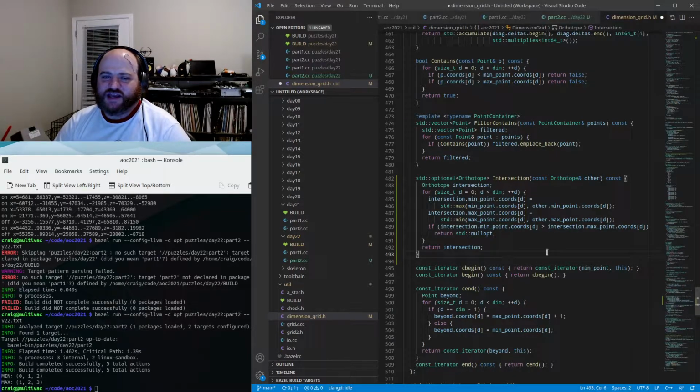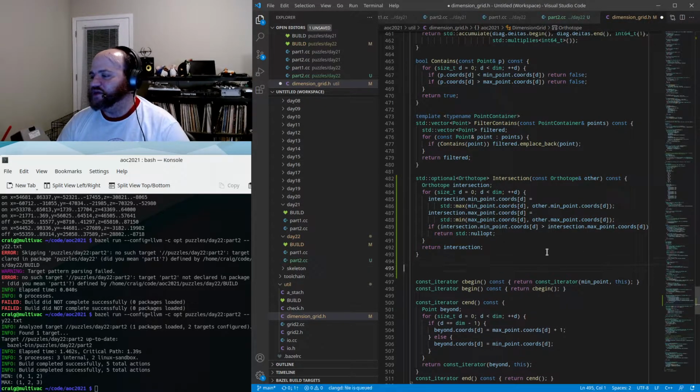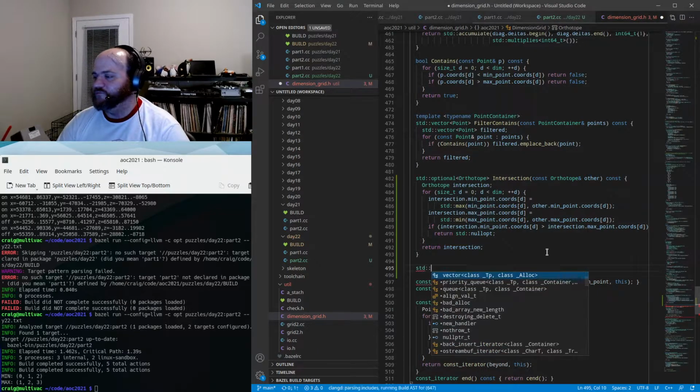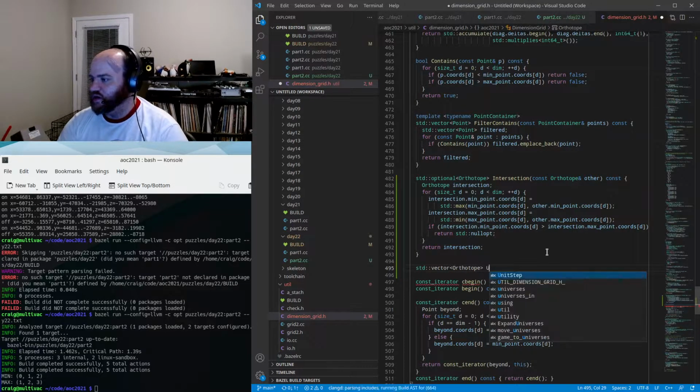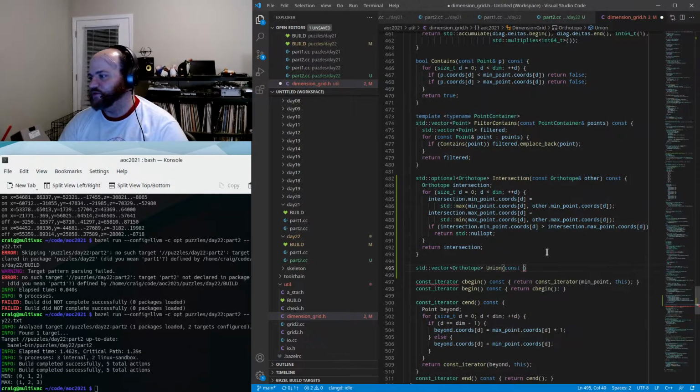The way I was thinking about doing it is we could just keep a list of everything that has ever been turned on, but that is not going to be tenable. I don't think that's going to work. I think we actually want to be able to compute unions here.